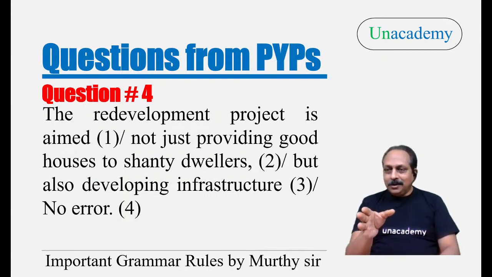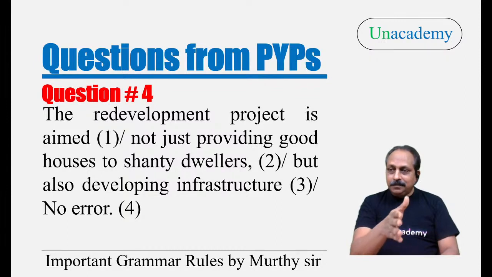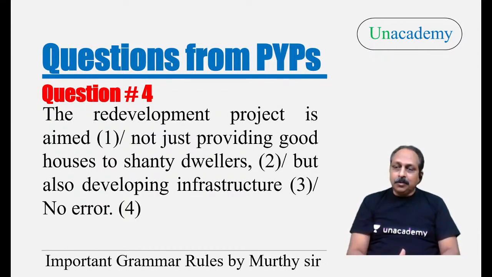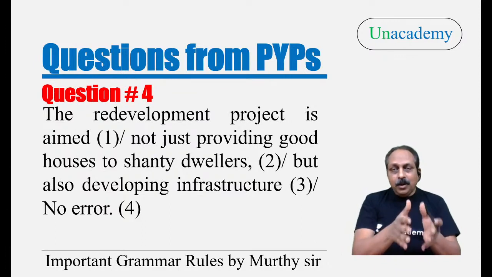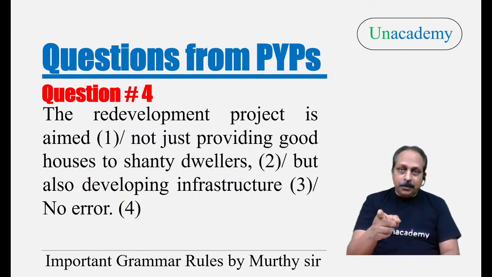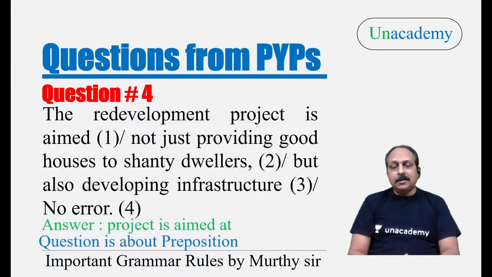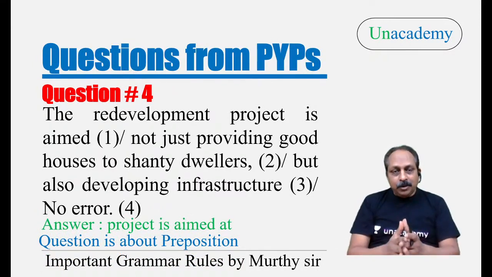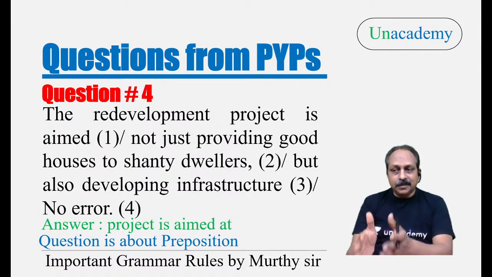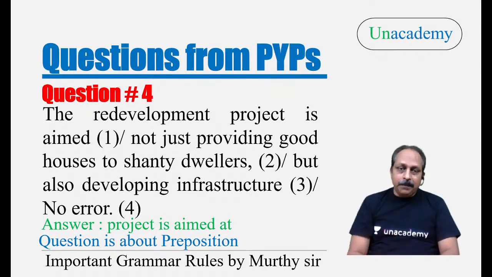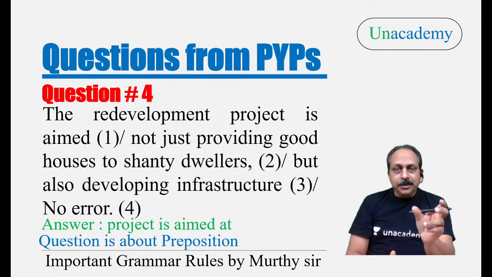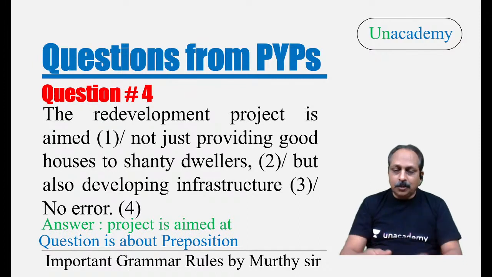Nagamaleshwari was the first one to respond, then Rajashekar, Aniket, Siri Chinta, and Vishnuvardhan also. Here, aim always takes the preposition at. It also takes the preposition for. But here, aimed at something. So one word is missing. Which one is that? At. The redevelopment project is aimed at. That's very good. A lot of students have got it right. I appreciate that. Now, this question is about fixed prepositions or prepositional combinations. Aim at; aim for is also correct.